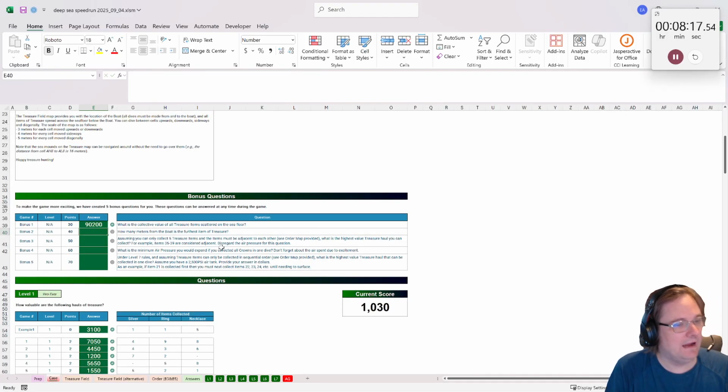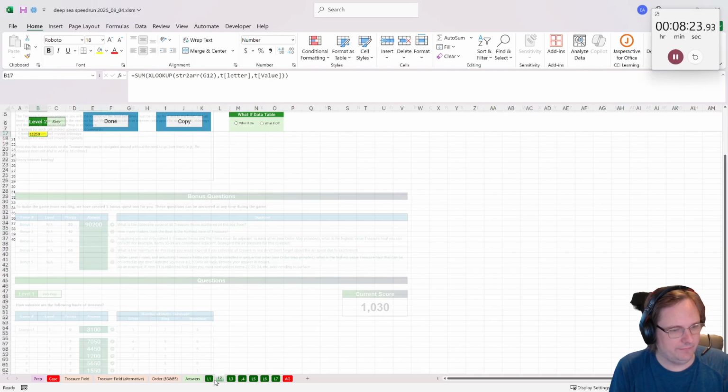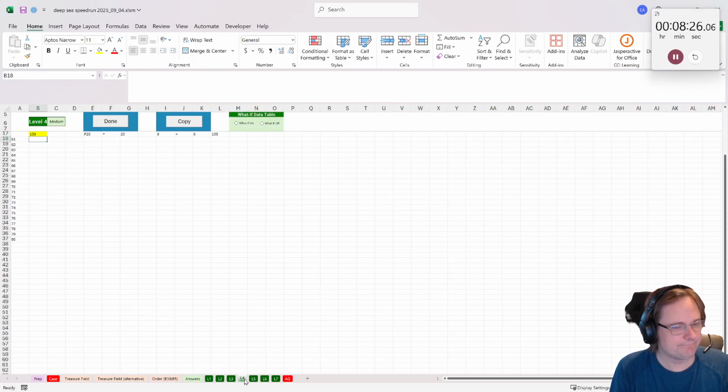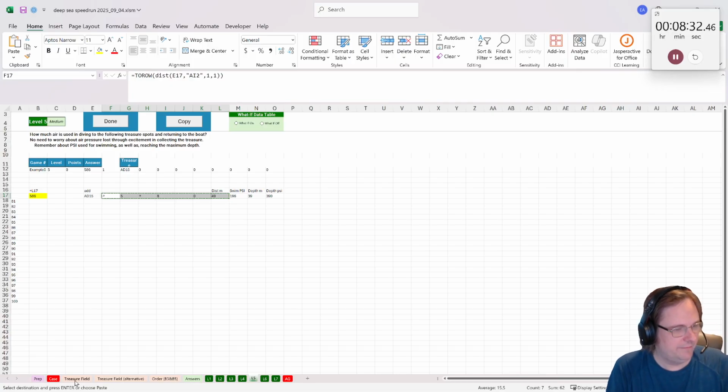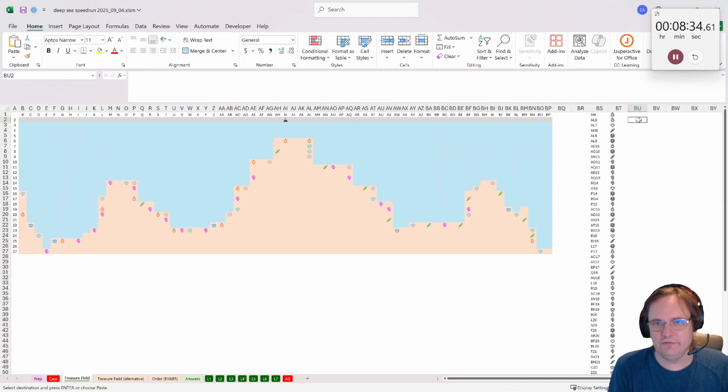How many meters is the furthest item? So then I'm going to use my little formulas here to get to meters. I just do this, but for every one of these treasures.